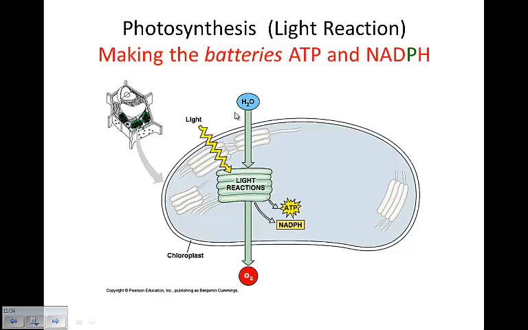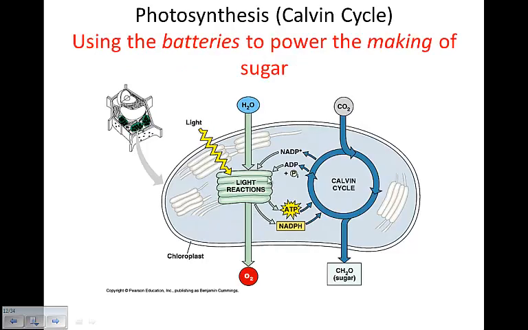So in the equation of photosynthesis, water is one of the reactants. Well, water is used during the light reactions, and it's going to produce oxygen. Okay, so water goes in, oxygen's going to come out from the light reactions. We have to use sunlight. That's why they're called light reactions. You have to have sunlight for this reaction to take place. All right, and we're going to produce ATP and NADPH.